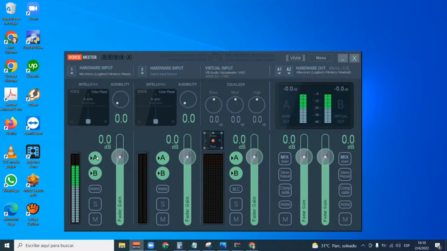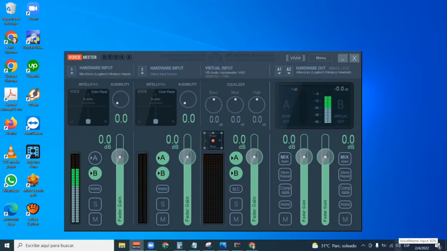Usually this comes in green, but you will hear your own echo. In order to avoid hearing your own echo, you need to unselect the first A on the left side, in the first column. It needs to look like this. So this is everything you have to do: going to number one, going to A1, and then selecting the letter A. That's the first step.